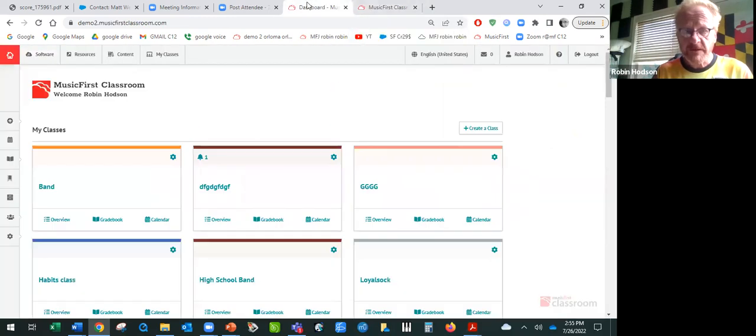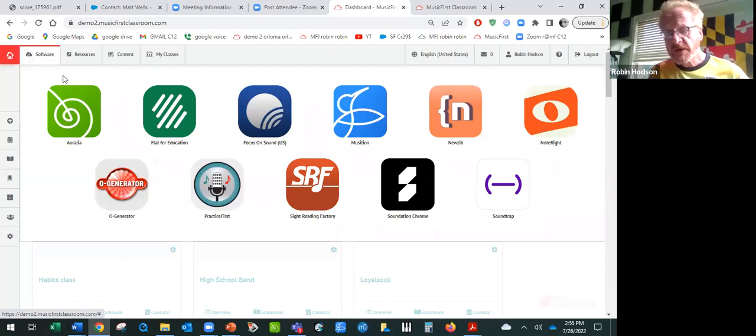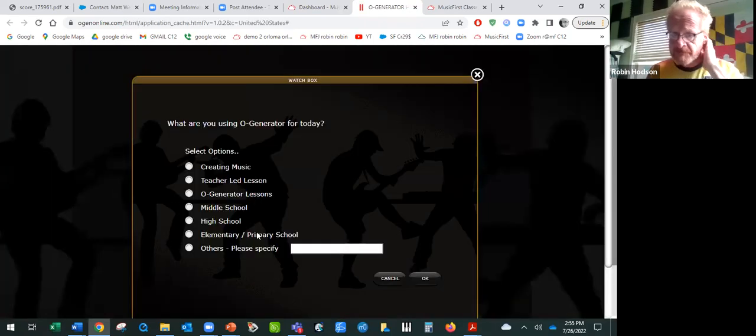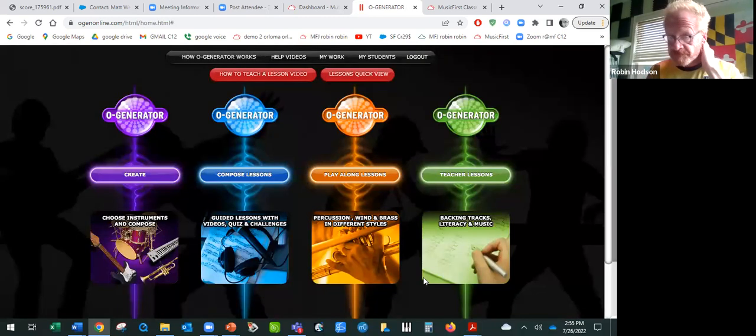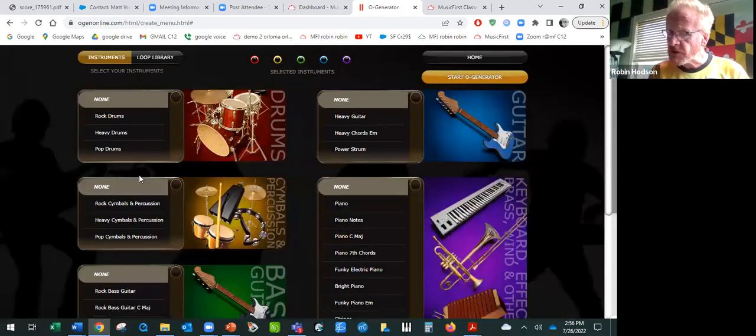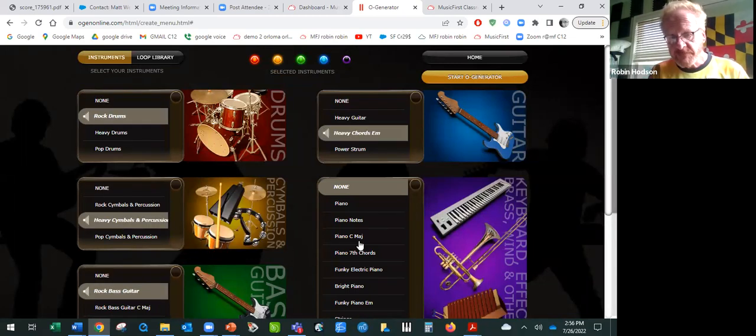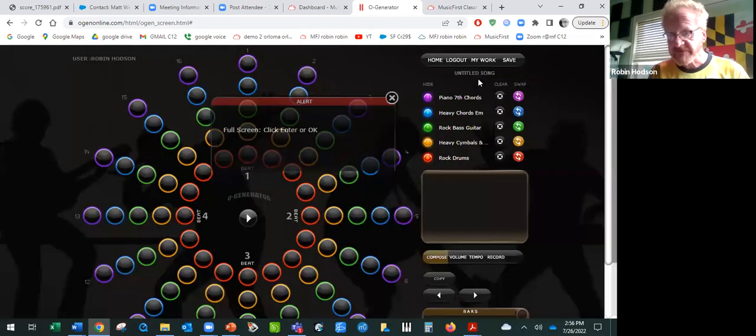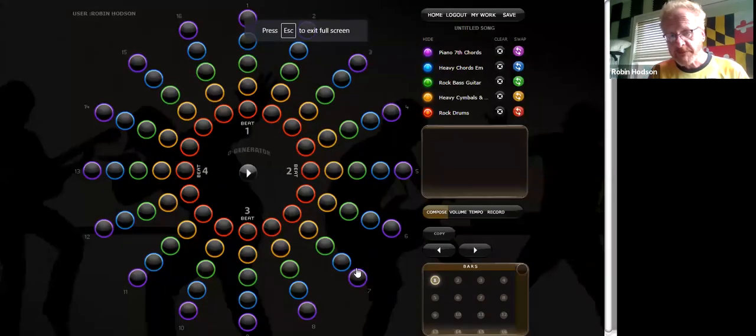Because it's included automatically. Coming back to the classroom, we quite often include Ogenerator as well, which is a looping tool for students that are just at the beginning of learning how to be creative with a screen like this when you first start. This is actually about to get a big makeover, but it takes music and turns it into a circle. That's why it's called Ogenerator. You basically arm your circles. I'm just choosing some instruments at random. And then it starts off this thing called the Ogenerator, where a bar of music is now being represented by what you might call a clock or a circle.